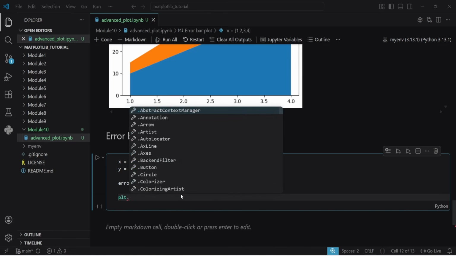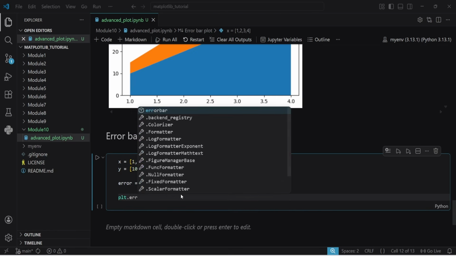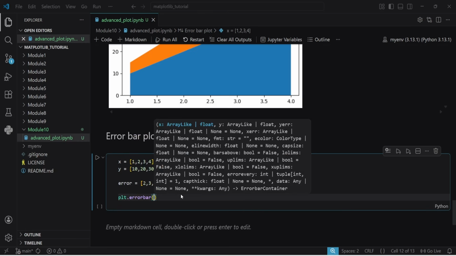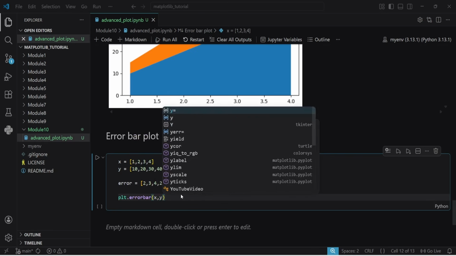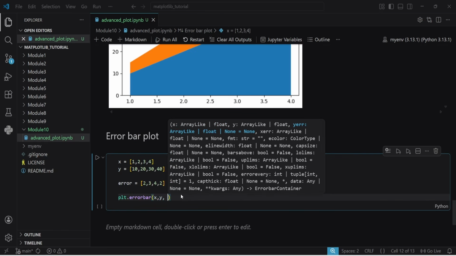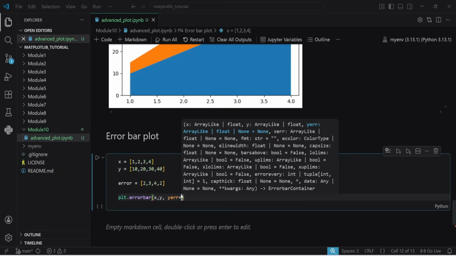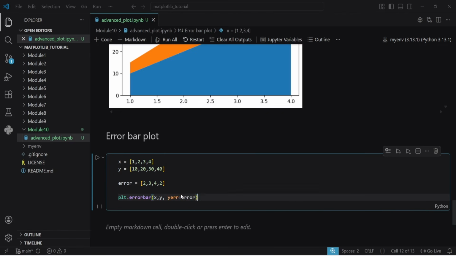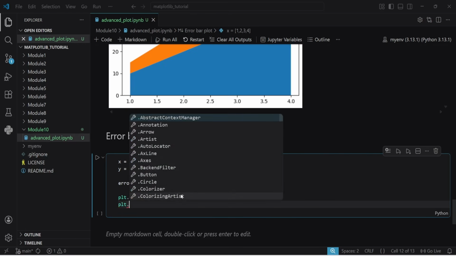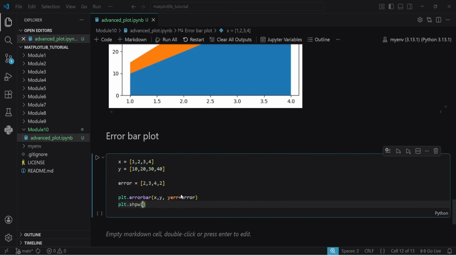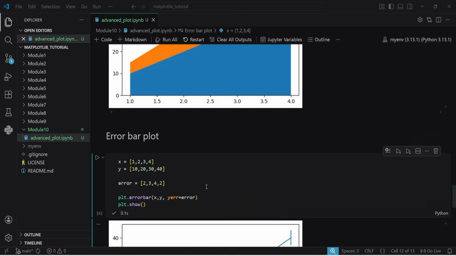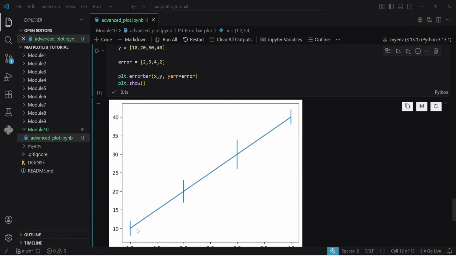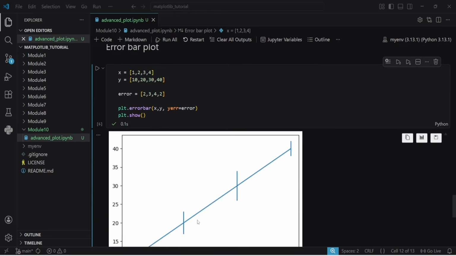Now plt.errorbar. Here I have to pass my x and y, and yerr equal to my error. Now if I show, see, this is my error bar plot.